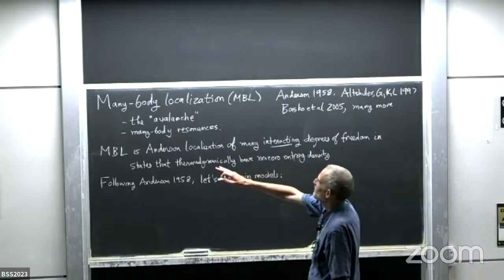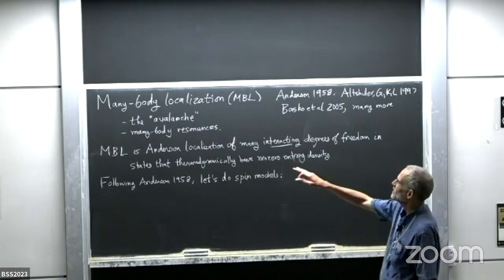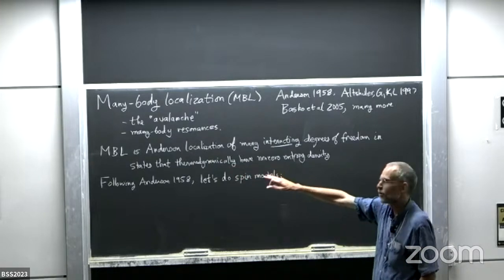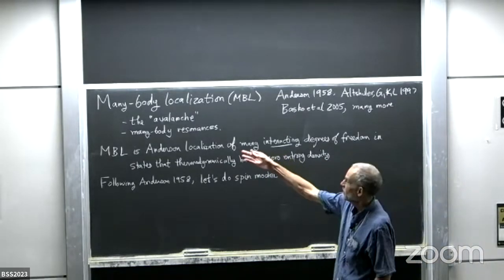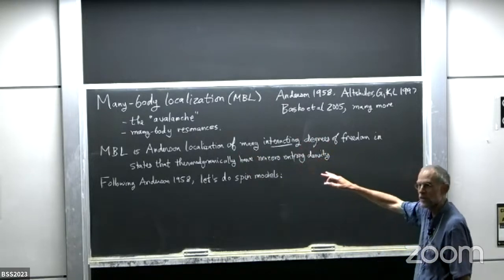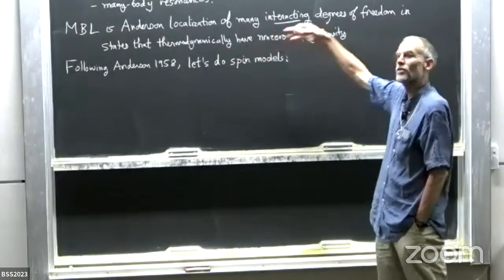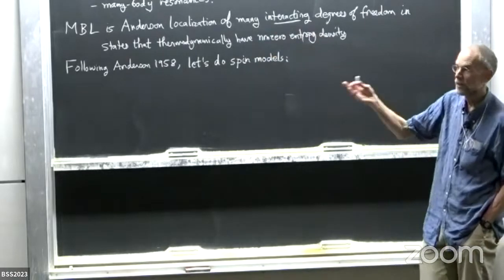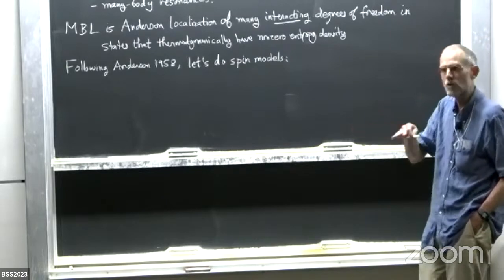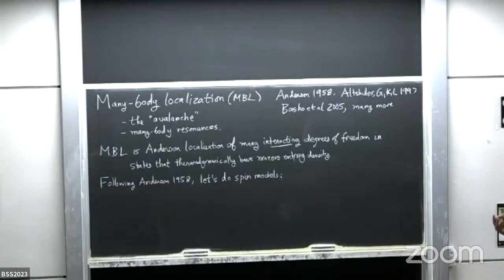Okay, so what is MBL? Anderson localization with many interacting degrees of freedom, in a highly excited state, where if it were in thermal equilibrium it would be at effectively infinite temperature, not zero temperature. So we've got localization, we've got interaction, and non-zero energy density. Most of the work on Anderson localization or metal-insulator transitions is either non-interacting particles, where there's an enormous literature, or metal-insulator or superconductor-insulator transitions, but that's usually focused on pure quantum stuff. Whereas this is happening in very excited states, a dynamic quantum phase transition, not a traditional quantum phase.